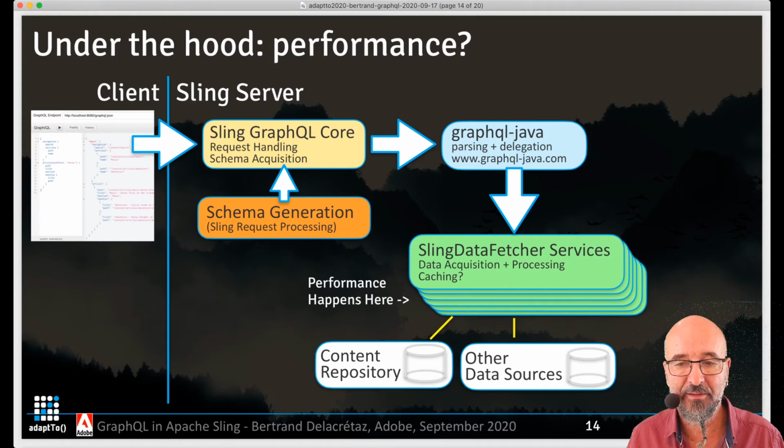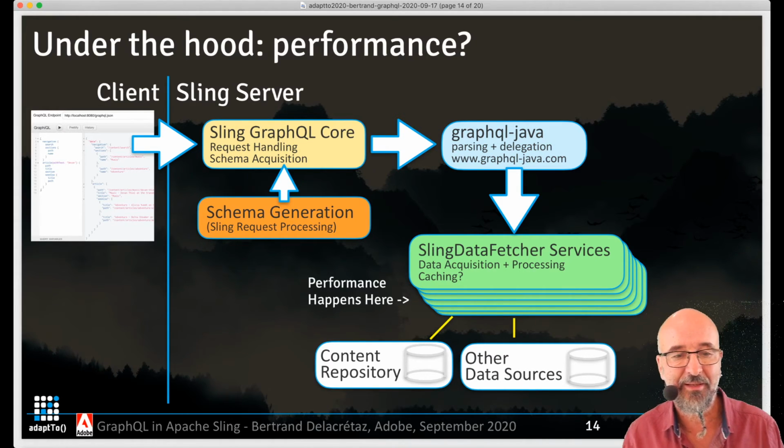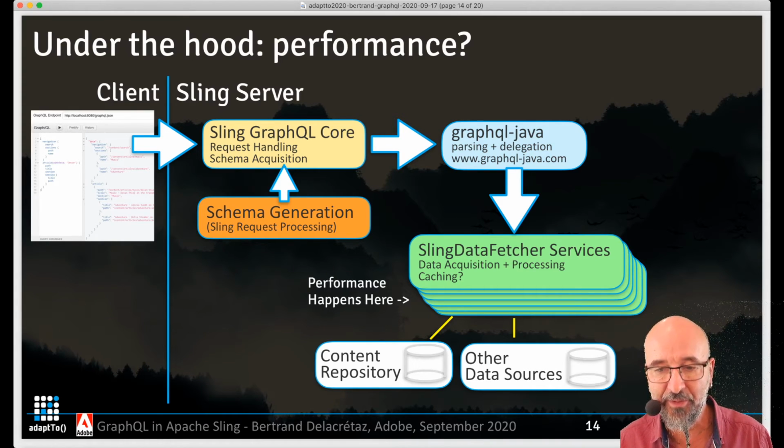So when you create these linked data fetchers and the GraphQL schemas, you're really defining an API to your data. And you have to be careful. You have to think about performance. You have to think about how many of these fetchers you're calling, maybe profile them. So really the performance is up to you, I would say.